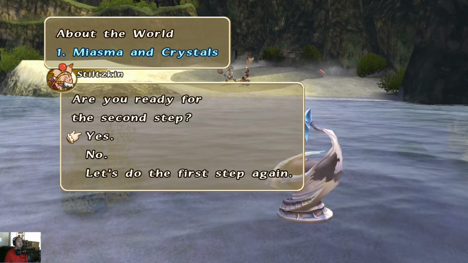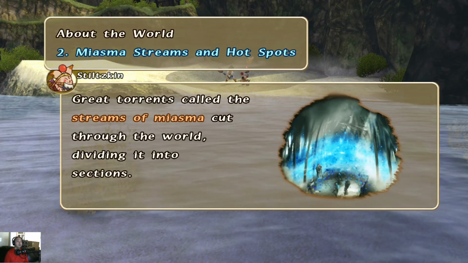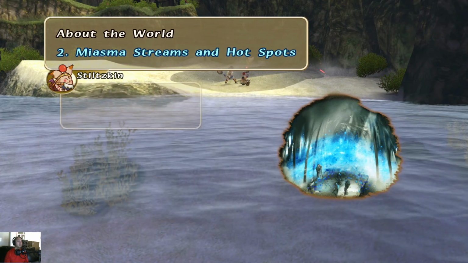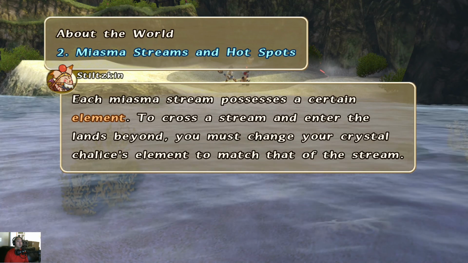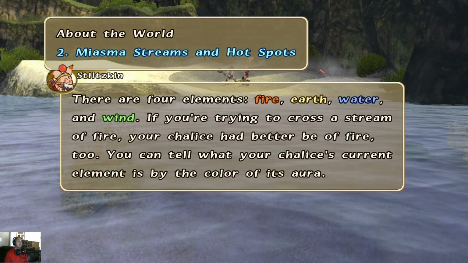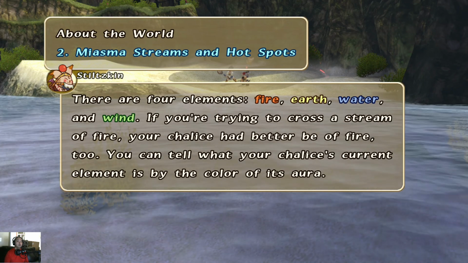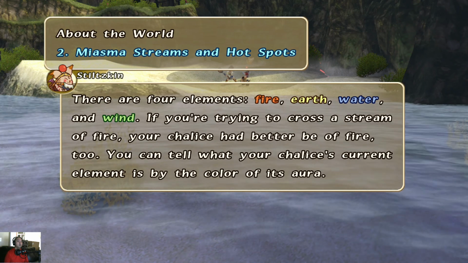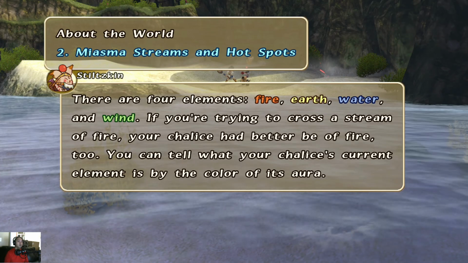Are you ready for the second step? Yes. Miasma streams and hot springs, or hot spots. Great torrents called the streams of miasma cut through the world, dividing it into sections. Each miasma stream possesses a certain element. To cross the stream and enter the lands beyond, you must change your crystal chalice's element to match that of the stream. There are 4 elements: fire, earth, water, wind, and heart. Right. If you're trying to cross the stream of fire, your chalice had better be fire, too. You can tell what your chalice's current element is by the color of its aura.